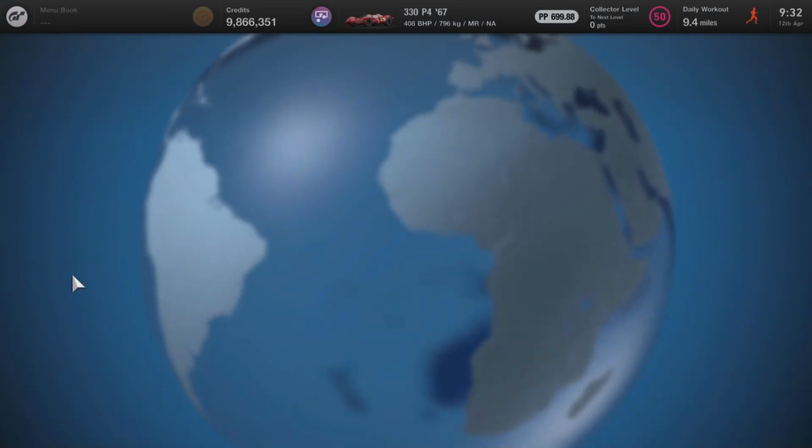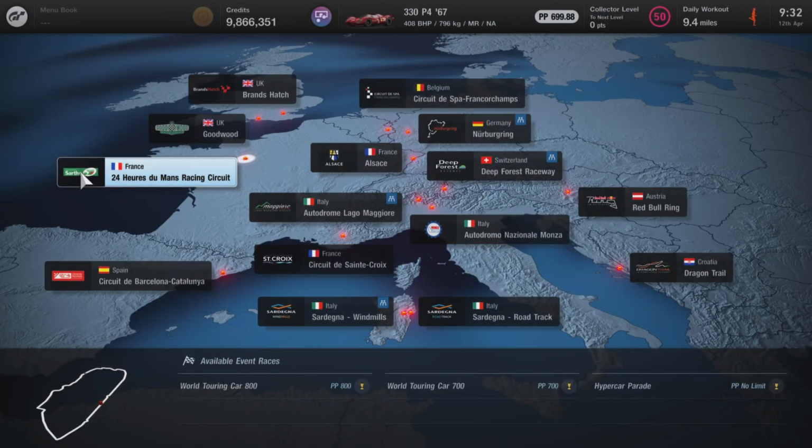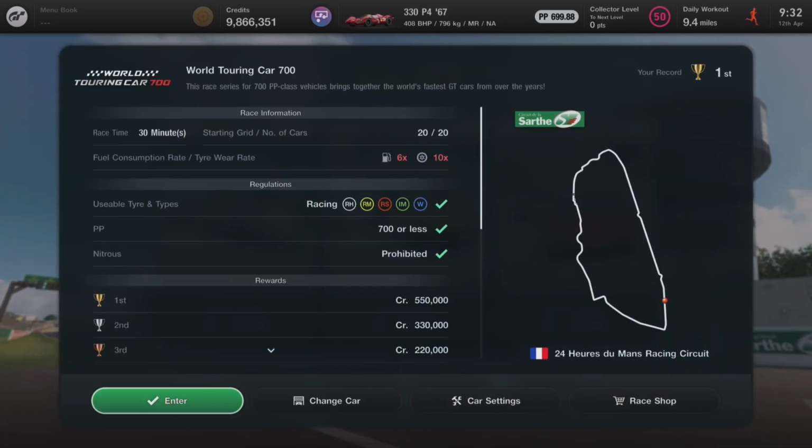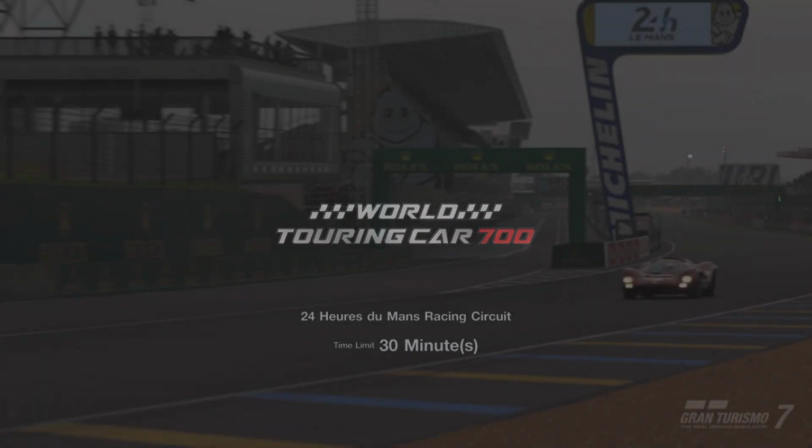So in terms of using this build, we're going to head over into Europe and go up here to the left. It's going to be in France at Le Mans, and the middle track there, the World Touring Car 700 event. So go ahead and enter that.